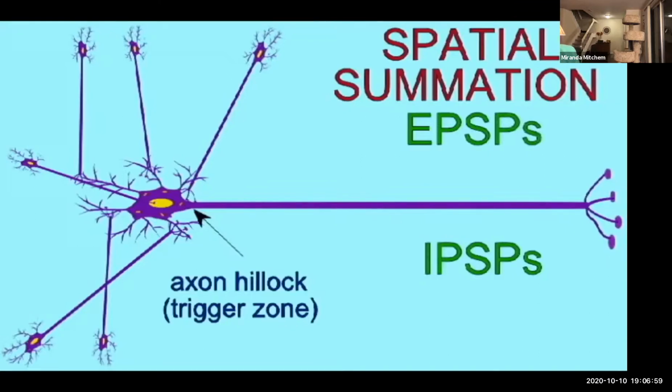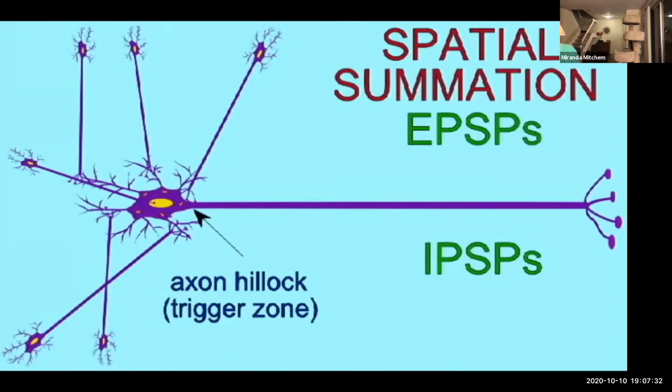Now, not all of these presynaptic neurons have an equal effect on the axon hillock. Some are closer. Synaptic knobs which are closer to the axon hillock have a greater effect on whether or not an action potential is generated, while synaptic knobs which are far from the axon hillock, terminating in dendrites, for example, have a lesser effect on whether the postsynaptic cell goes to action potential.